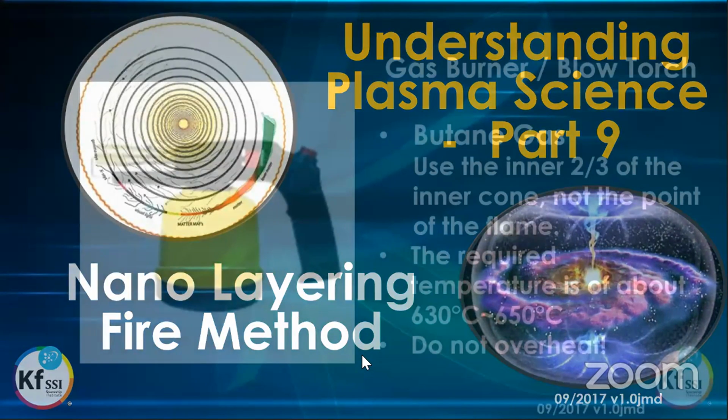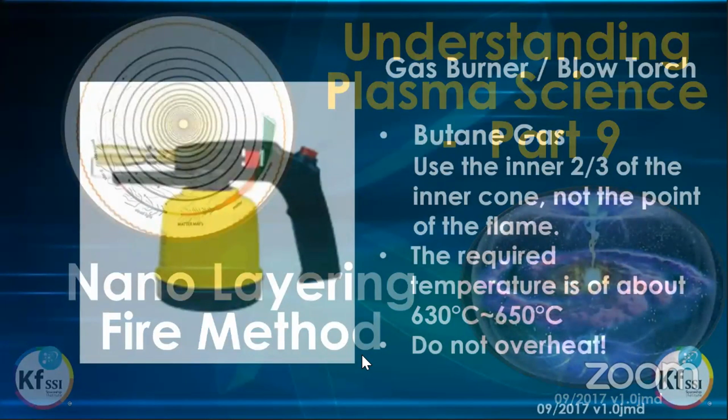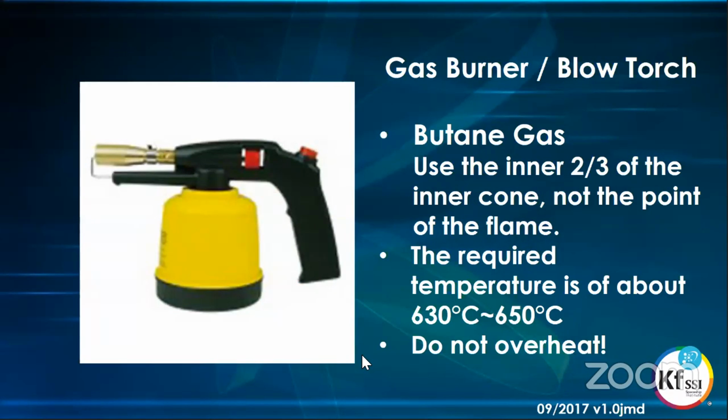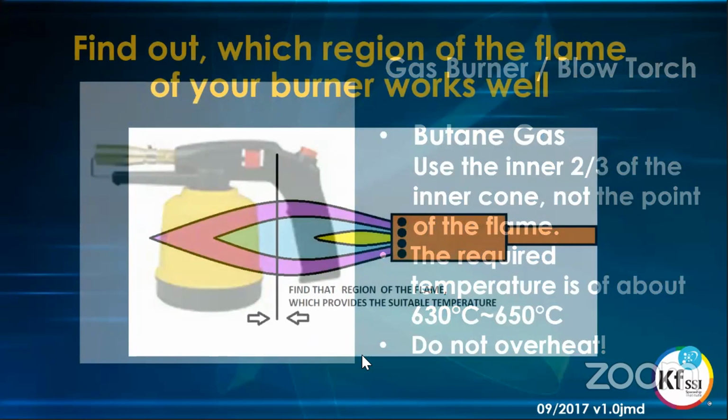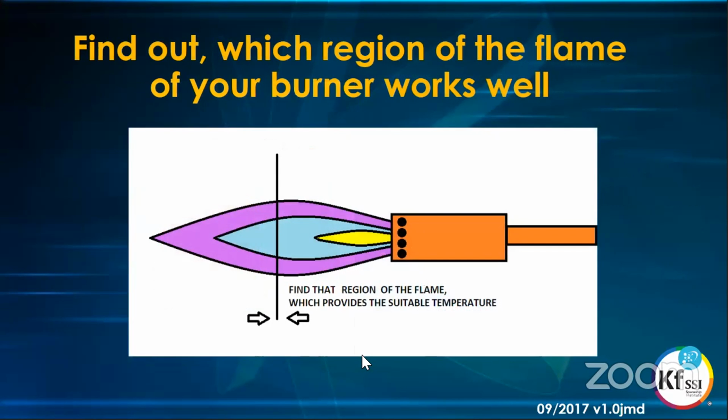Thank you, Sandor. Okay, so the fire method of nano coating is using a gas burner, something like that in the picture there, butane gas. What you're essentially doing is heating up the copper of your coils, and using the flame, and it's a case of understanding which part of the flame you want to use, which region, so that it can actually work on your copper. And I think, Sandor, this comes down to a lot of experience and a lot of art to get this exactly right.